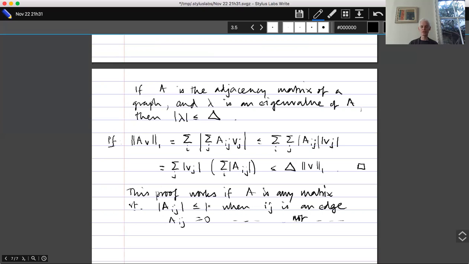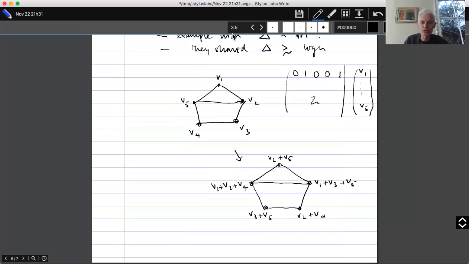And actually we're going to apply this in the case where A is a matrix that takes, on each edge of a particular graph, the value 1 or -1. So going back to here, that will correspond to a situation where the weights that I put on these edges will be either 1 or -1.